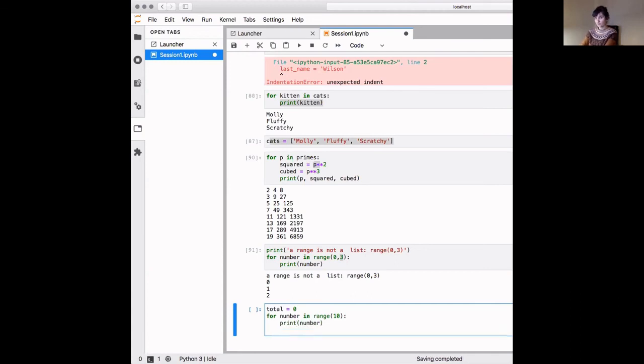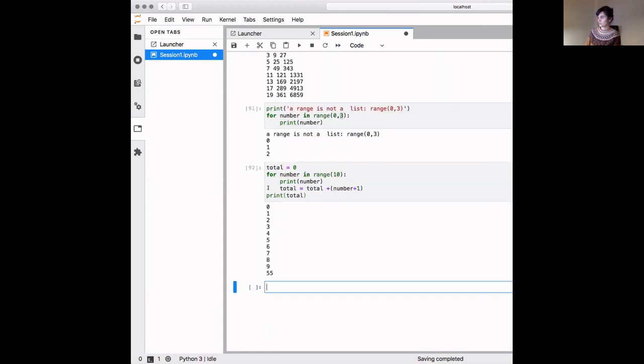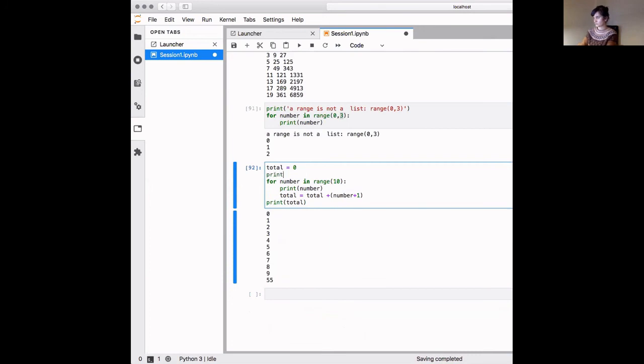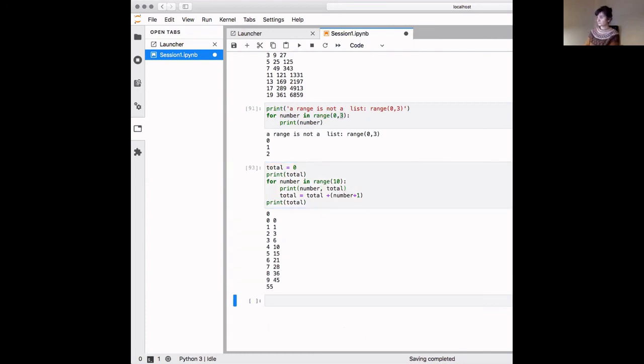what the current number is, and then we can say total equals the same as total from the previous step, plus number plus 1. And then after my for loop, I can print total, let's spell this correctly, so I can look at my cumulative sum. What the print does is just go from 0 to 9 as I'm walking through my loop, and this value total is accumulated. If I start printing total beforehand, and then I can say print number and total, you can see how that grows with each step of the iteration.